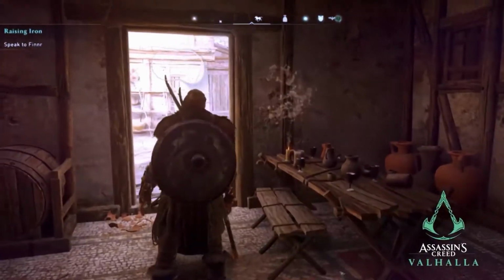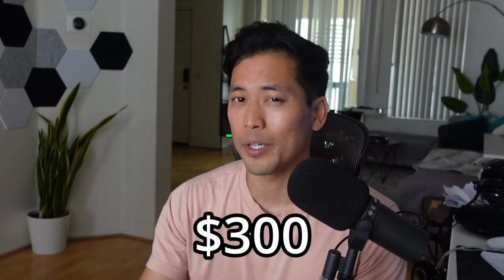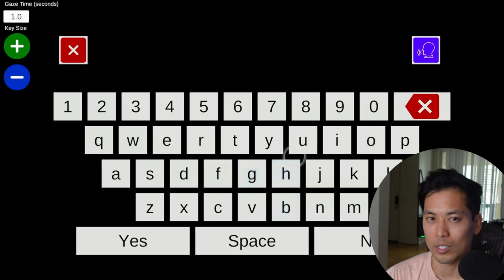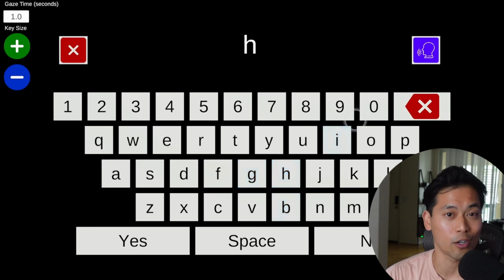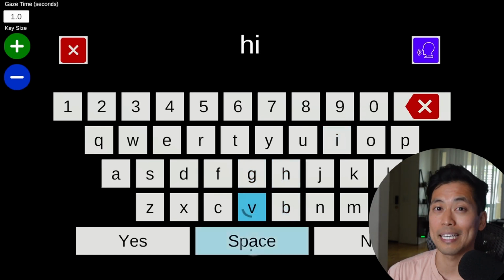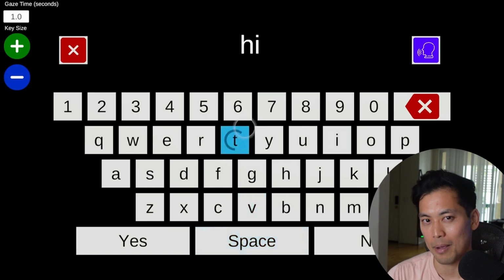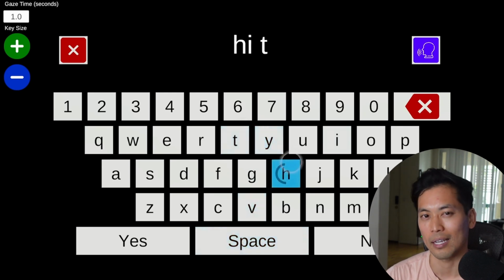So truthfully, all these devices are not cheap, and I'm pretty sure I could build the software myself. Which leads me to my third option, the Tobii 5, the eye tracker designed for gaming. The cost, around $300. It integrates with the Unity game engine seamlessly, and being the game developer I am, I can code it all myself at no cost. Here's what I built. I put together a virtual QWERTY keyboard, used the eye tracker as a cursor. Selections were made by gazing at the letters for a custom amount of time. I set it around 1 second.